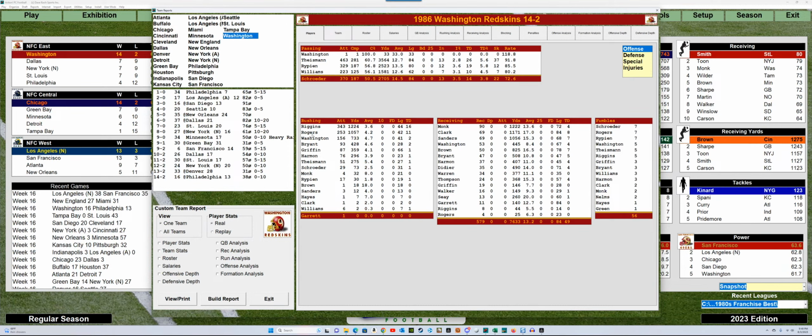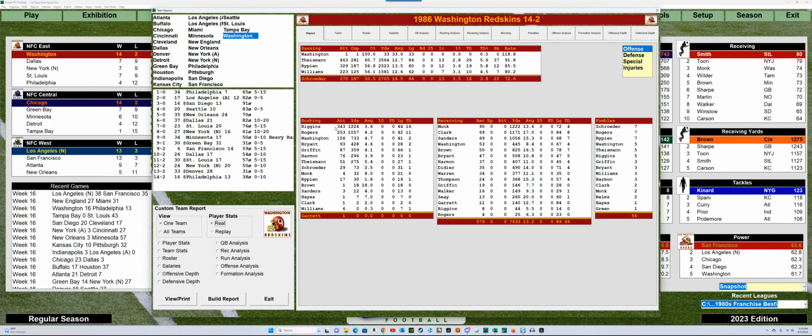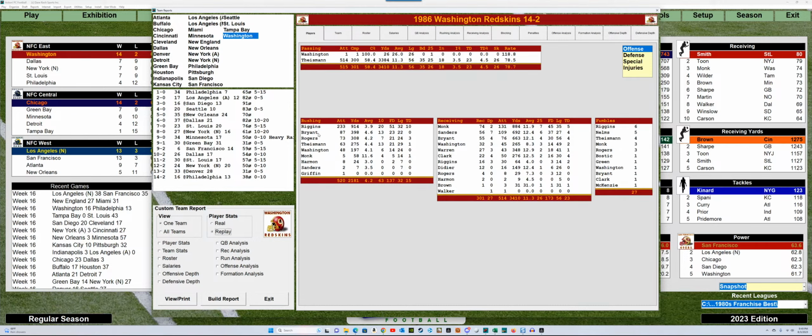So you can see, here's what I'm talking about. You got Riggins and Rogers that are both 1,000 yards rushers. Let's see how this game handled it. Well, it went with Riggins, and I'm going to guess it defaulted to he had more attempts. So it looks like it fed him the ball. And Rogers played some kind of a backup role. Get Theismann, not a great rating.